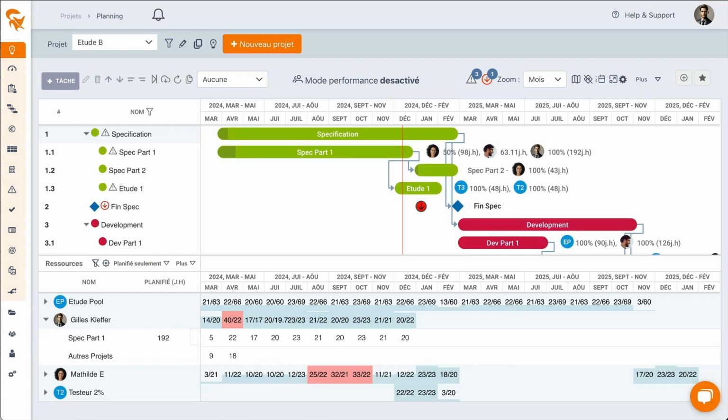In this video, we are going to show you exactly how to perform dynamic allocation in the software called Foxplan. To begin with, let us define what dynamic allocation means. Dynamic allocation refers to the capability to modify and adjust the allocation of a resource over a specific and defined period of a task. Change it for a given month, a given week, or even a given day. We're going to show you that in the application.